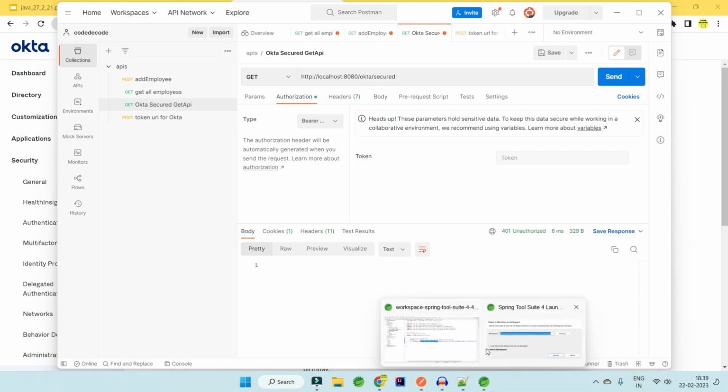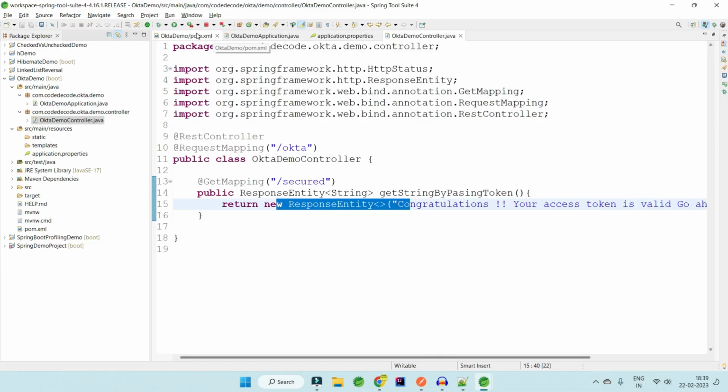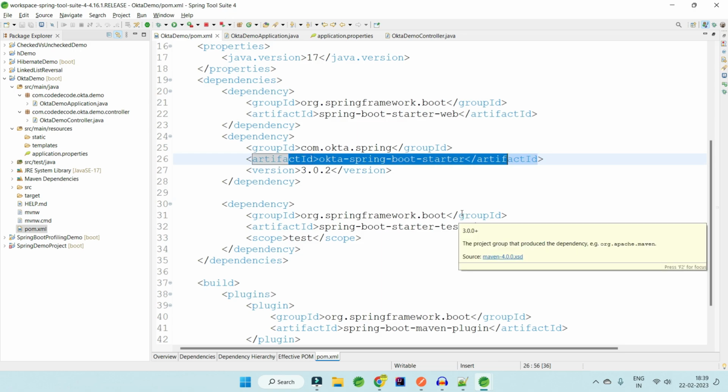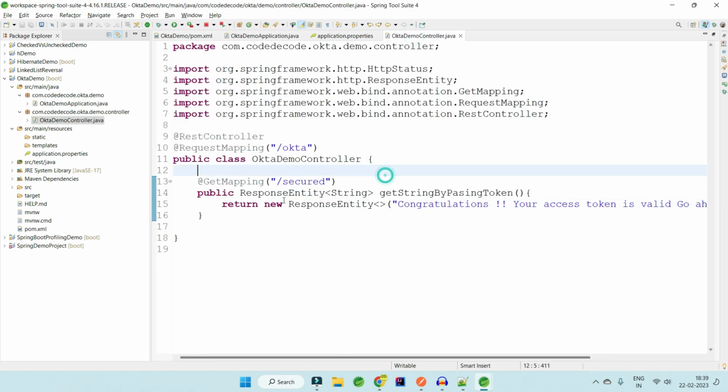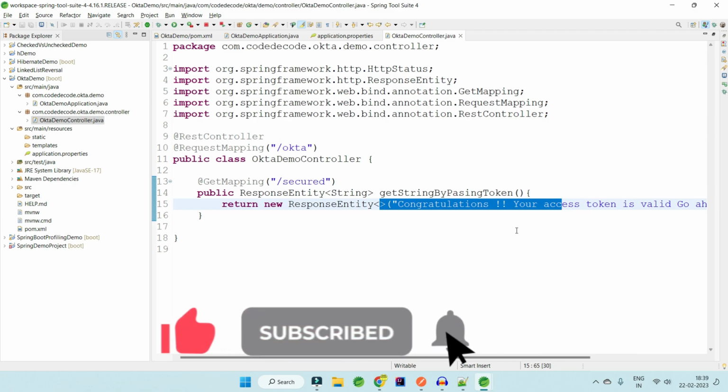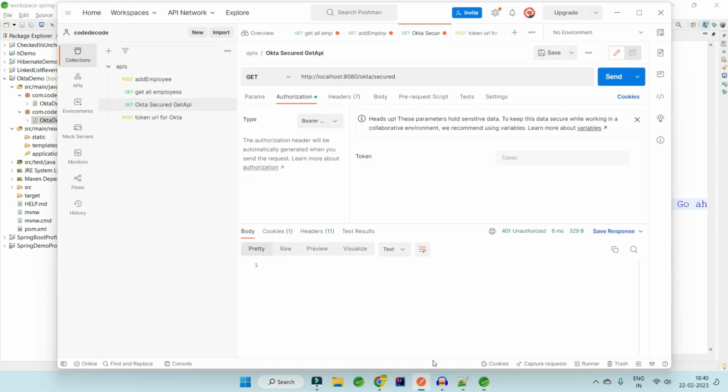The bare minimum thing that you need to do is, in your pom.xml, add a Spring Boot starter dependency, and it will be enough to add all kinds of security watchmen in front of all your REST APIs. So here in the controller, even a single GET mapping which is not giving you anything, just a simple congratulations, you're not even able to access that. You're getting 401, you do not have an access token. Don't try to hit it without an access token. And hence you were getting 401 unauthorized. Go get the access token, then come back to me.